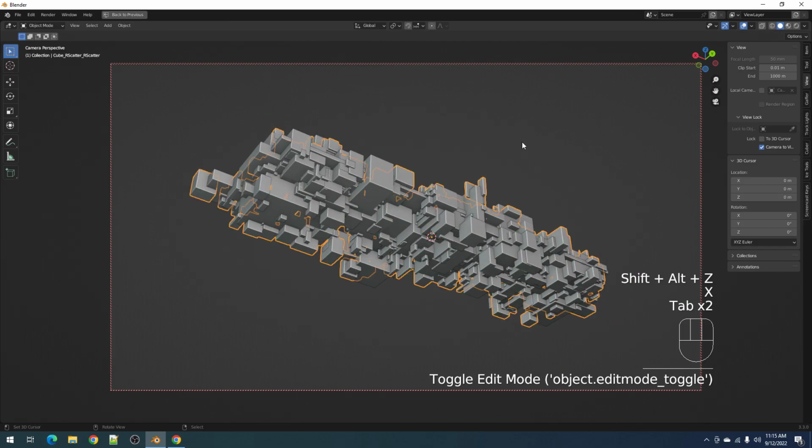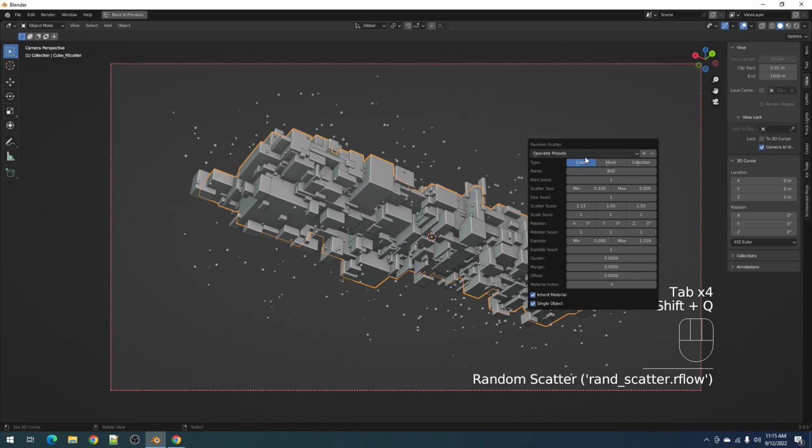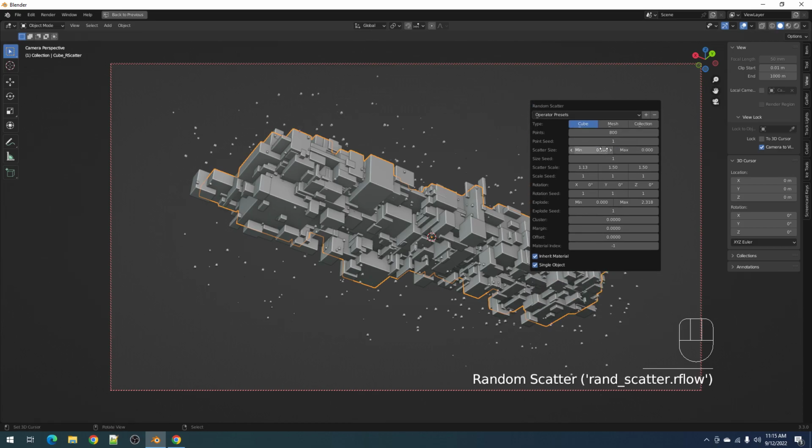Let's do that again. Cube, and so not 0, because you will have cubes that have 0 area. So 0.001, and then this is 0.05, 0.08.